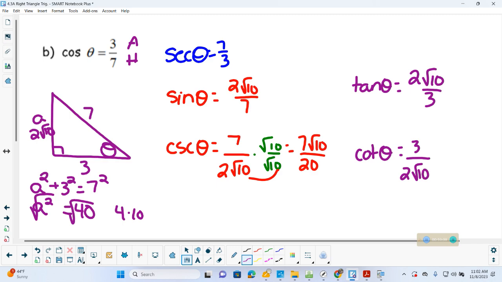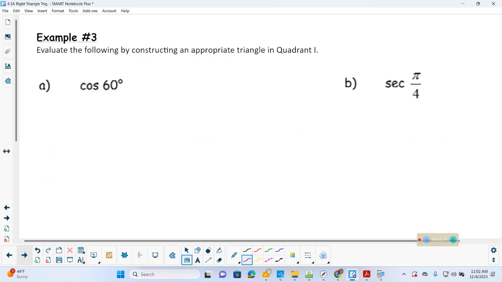So of course you would have to rationalize this. I know a lot of you can do the rationalizing in your head, which is fine. Put your root 10 on. So we've got 3 root 10 on the top, and we have 20 on the bottom again. So kind of just like the homework. The front side of the homework is definitely the most time consuming because you have to do the remaining 5 or all 6 or whatever. When you get to the back side, just like the back side of your notes, it's nice and easy.